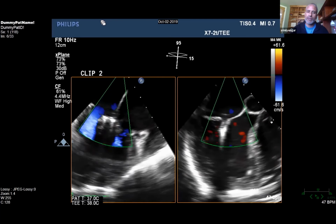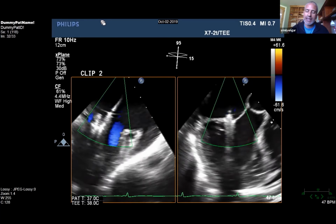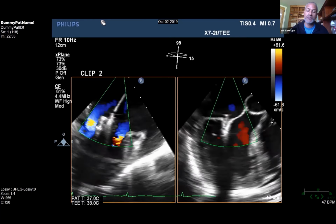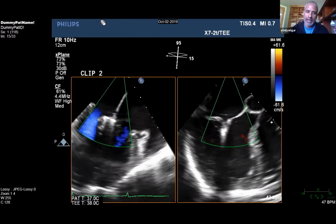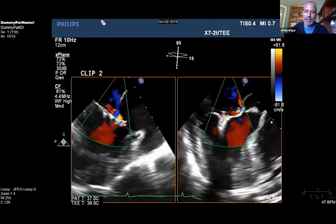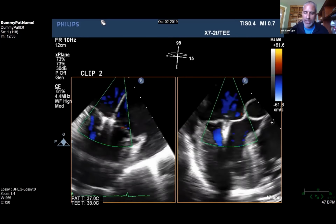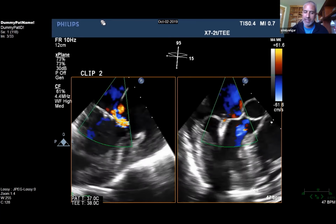And one important facet that I was going to mention initially is in his diagnostic catheterization, as well as on day of this procedure, his V waves were in the mid 30s to 40s. After the placement of the second clip, his V waves significantly reduced and they were down probably in the upper teens. So we had an absolutely great reduction of hemodynamics or a change in hemodynamics in the positive immediately after the second clip.